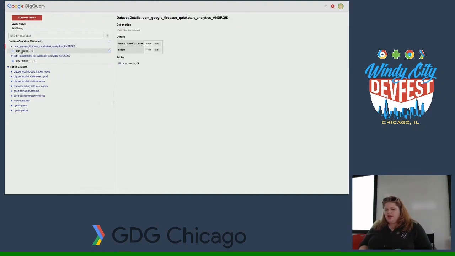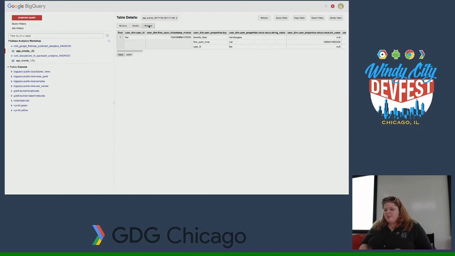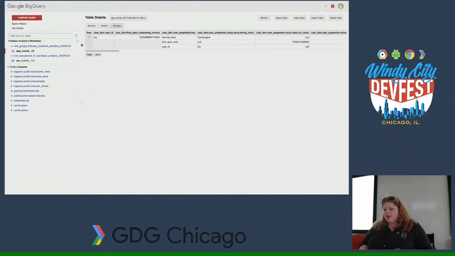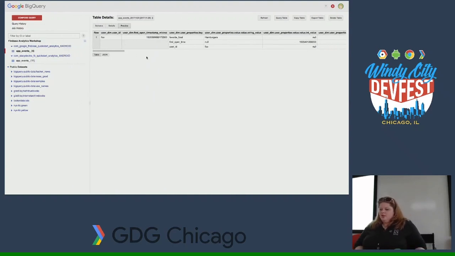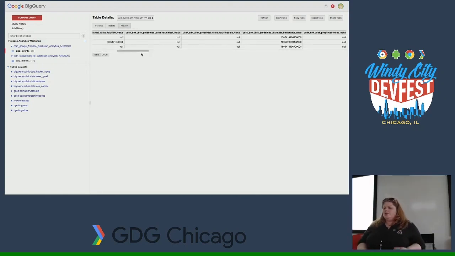So in this case, I have app events. And if we want to look at some of what we actually captured in raw data format, we can do that. So in this case, I have the user ID, which I attached as part of the Firebase information. And then I can see the properties that I have, such as favorite food, first time open. The food that I chose in this case for this particular instance was hamburgers. And they didn't have anything special attached to their first open. And then you can see information like their Nexus 6 user and things like that.